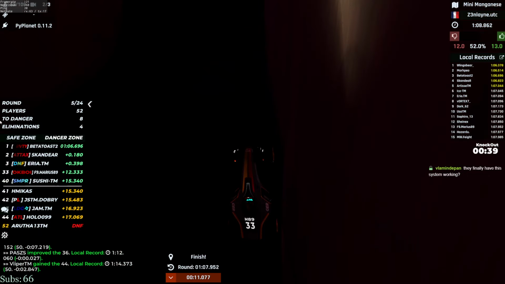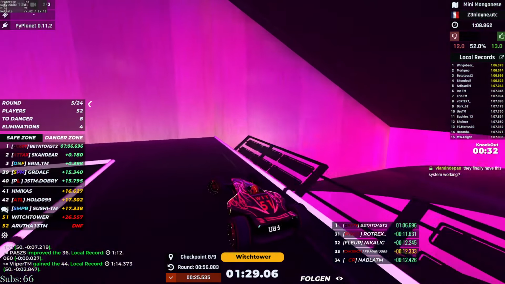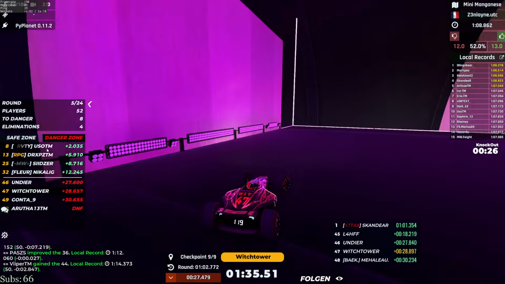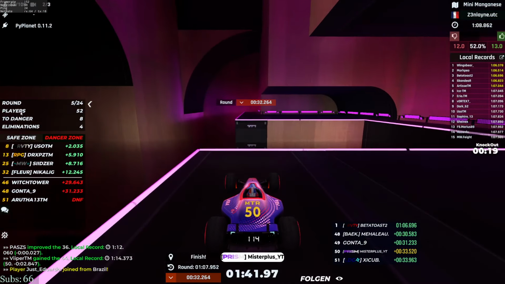So you see I'm 33rd and now the gap is between 40th and 41st at the moment. Someone like Holo is under the line, so he will be in the danger zone next round. In the danger zone itself we have the three that we kind of expected. They all made it through. And these four are out.